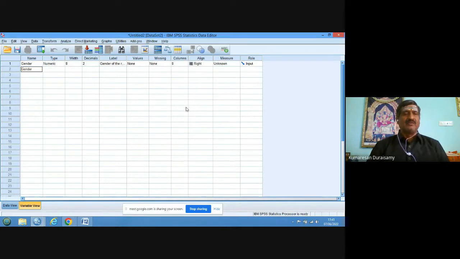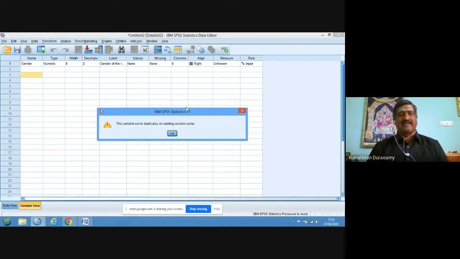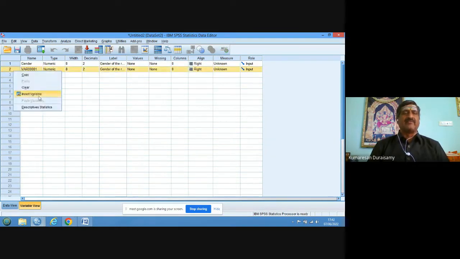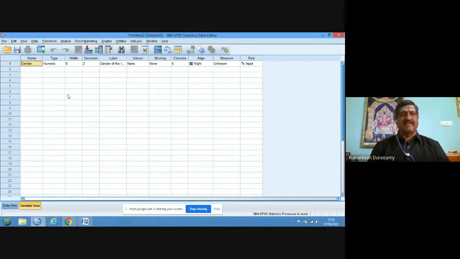As I told you, when I type gender again, it is not accepted. But here, when I type the same gender of the respondents, it is accepted. That is the difference between the first column and the label column. That's all. Okay, right. Now I have typed the gender.